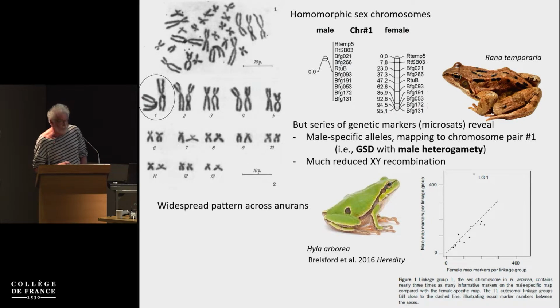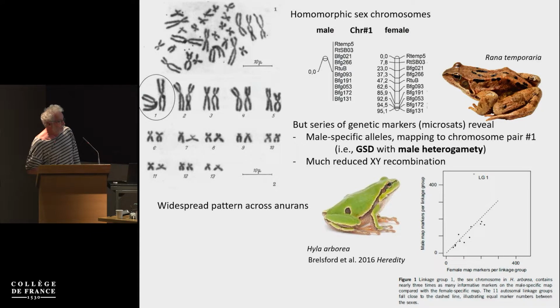We did similar studies in several groups of frogs, which are genetically not related at all. Like, for instance, Hyla arborea. This is work we have done with Alan Brelsford, who is actually in the audience. And we also find a very similar system, also an XY system. And this is for one pair of tree frogs. These are the numbers of markers we found on the different chromosomes of a female, and these are the numbers of SNPs we found in a male.